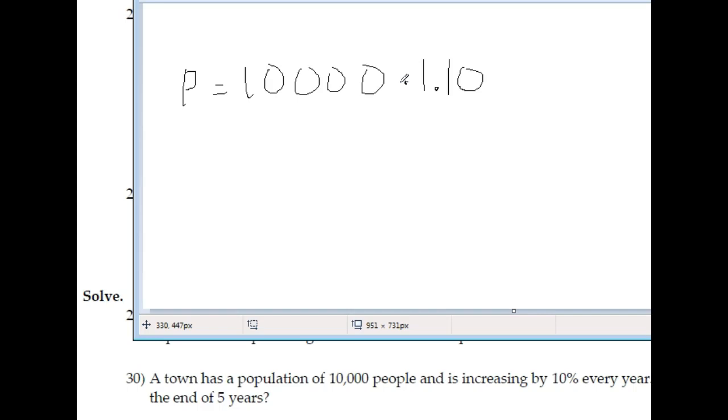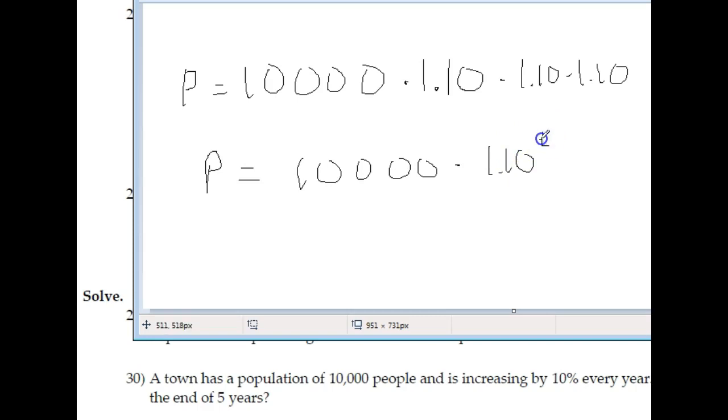Now that would give you your new value after 1 year, and you would take that and multiply it again by 1.10 because there's another 10% increase. That's your value after 2 years. After 3 years, you again multiply it by 1.10 to show it going up by 10 more percent. And so on and so forth, we can see we're multiplying by the same number over and over. So that can be written shorthand where you multiply it by an exponent. However many years you want to calculate, you would plug that into the exponent here and get the size of the town after that many years.